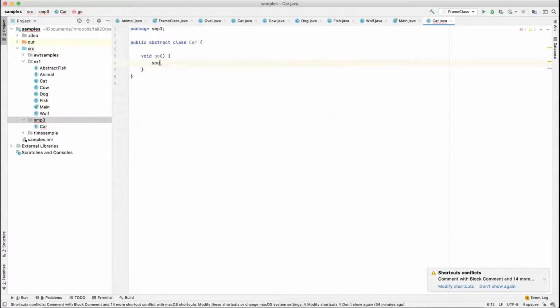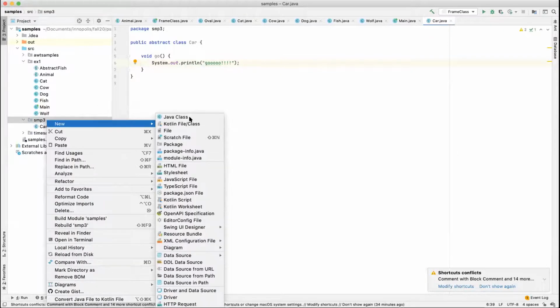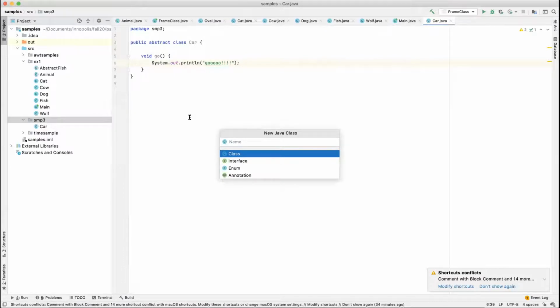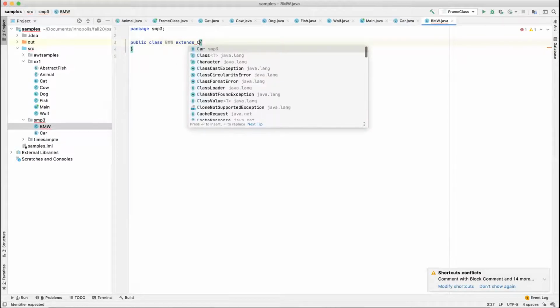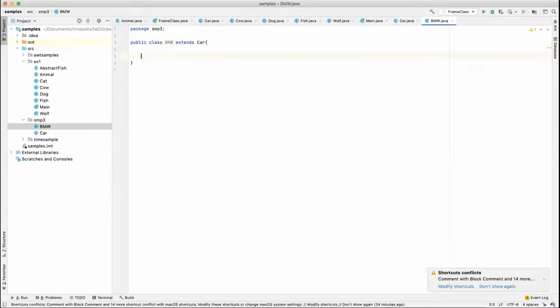Let's imagine that it's just going. So now let's implement some exact class, something like BMW. It will extend from Car and it will override the method go.